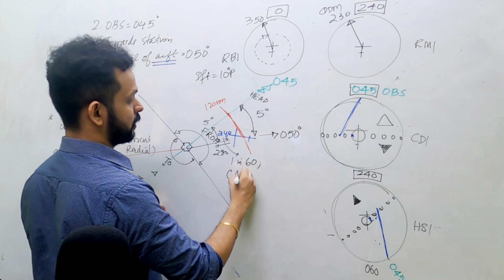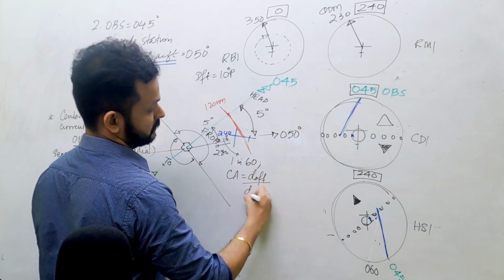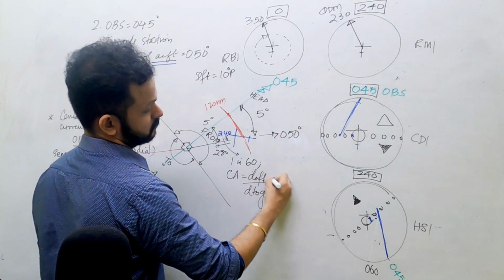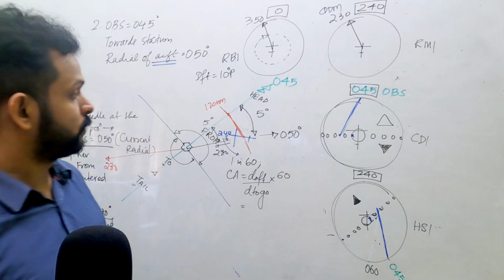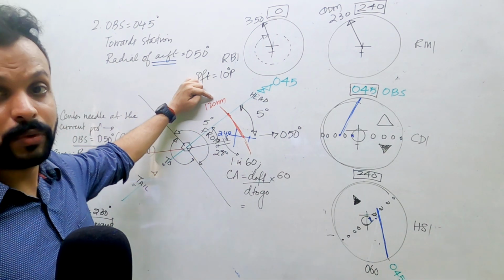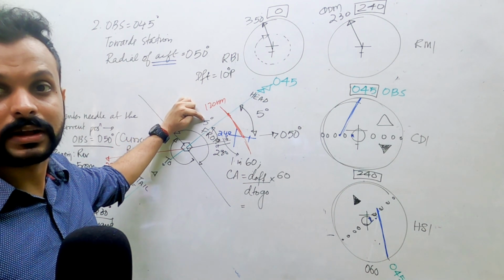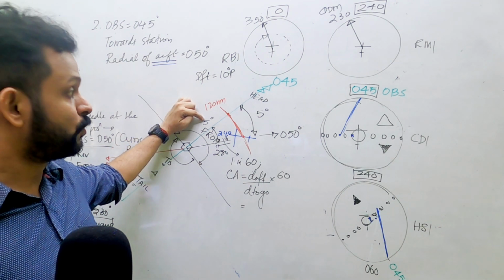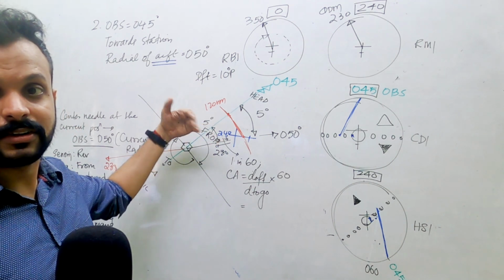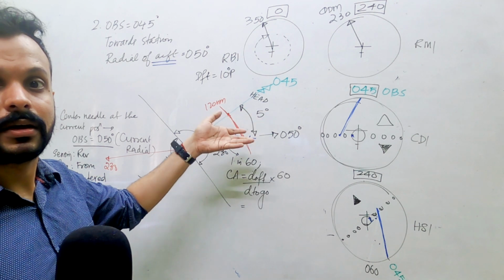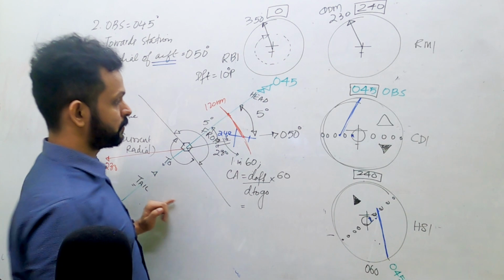So applying 1 in 60, closing angle or tracker is equal to distance off by distance to go into 60. Now, you don't necessarily have to use this equation, because you're 120 nautical miles away from the station with a 5 degree error. If you were 60 nautical miles away, you would be 5 nautical miles off. And since you are 120 nautical miles away, you will be 10 nautical miles off. You can think in that way, or apply the equation as well.